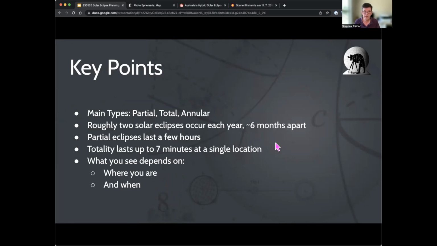Then I would say that I haven't seen an annular eclipse yet myself, but from photographs and reading about it, I think they are certainly very interesting and photographically attractive subjects, but perhaps don't quite have the spectacular visual aspects of a total eclipse. There are roughly two eclipses each year, more or less 6 months apart. That's to do with the nuances of the celestial mechanics and when things happen to align.